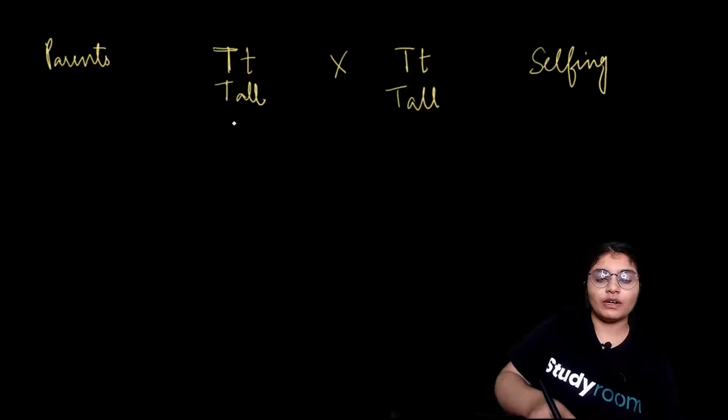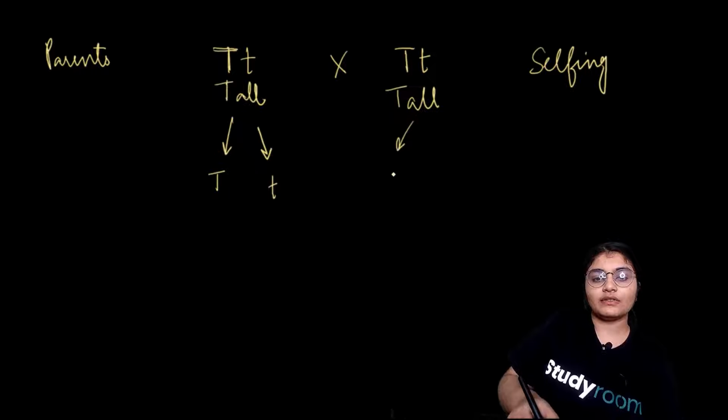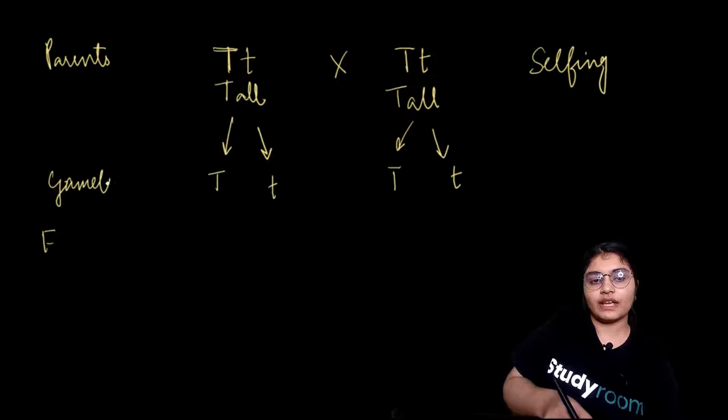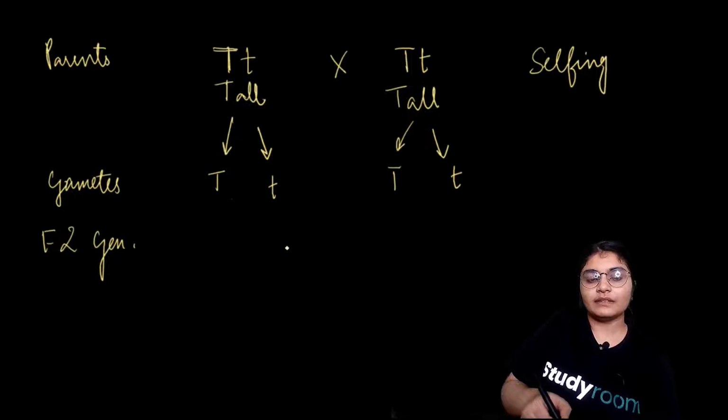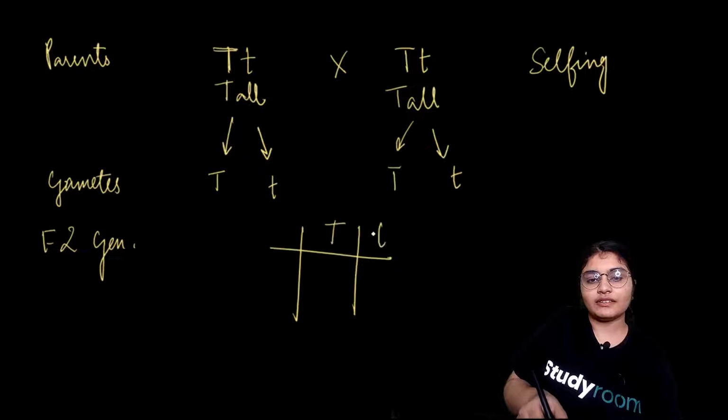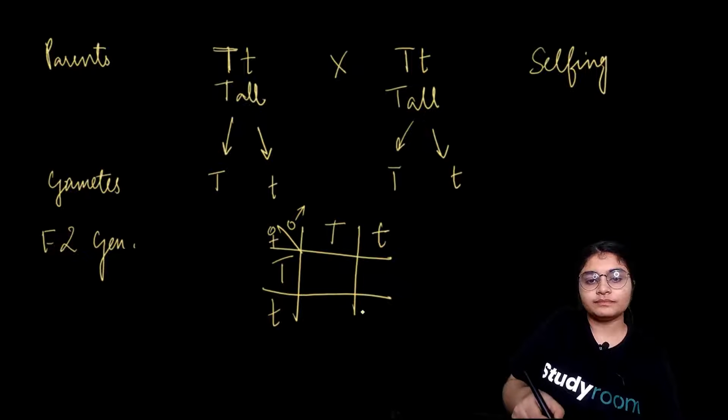And then what he found was, from here we had two gametes, here also we had two gametes, right? In the F2 generation, these are the gametes. The gametes will form capital T small t, capital T small t. In the F2 generation we saw that these gametes were combined. So what happened? We will make the Punnett square here. Capital T small t, capital T small t, here will give male, female.